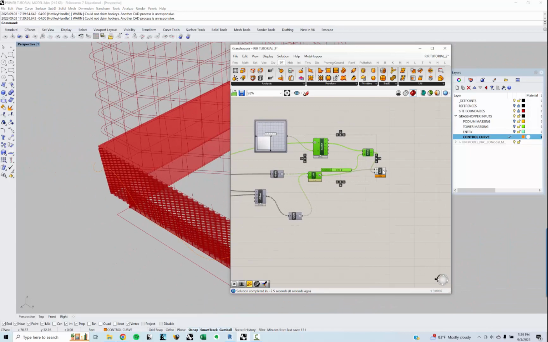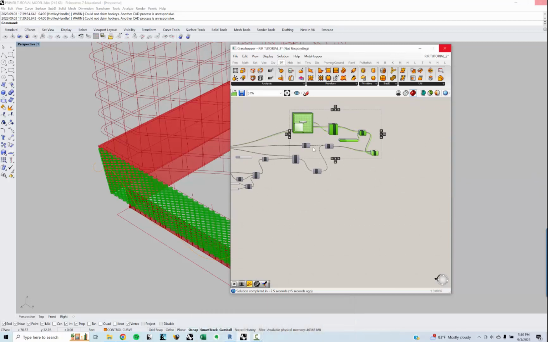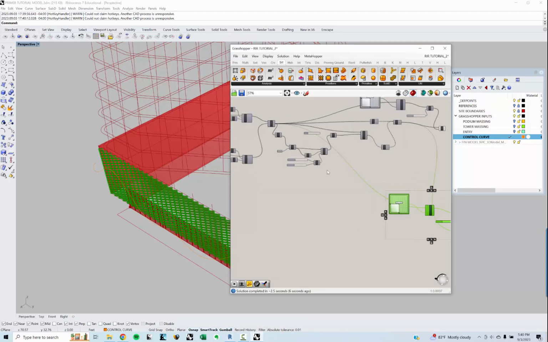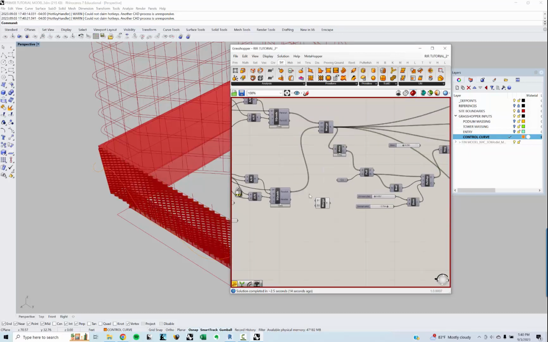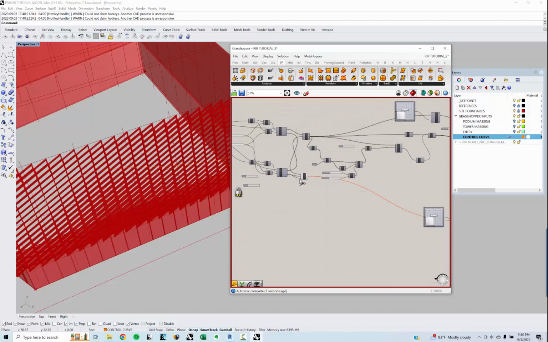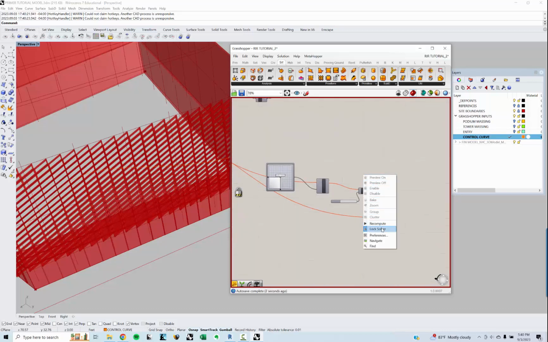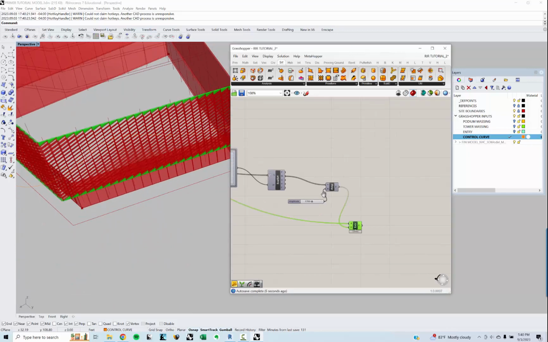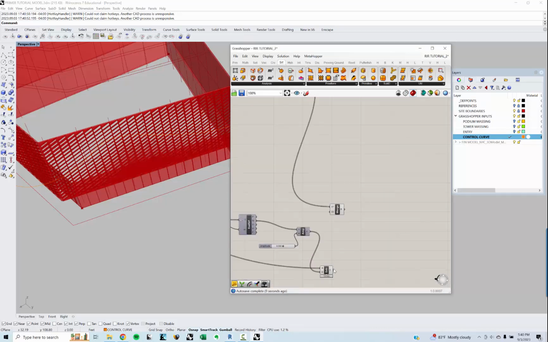And the last thing is we need to do this same exact thing for the little leftover panels. I could offset those, but for the interest of time, I'm just going to keep those as solid. I'm going to lock the solver for a second so I don't cause problems. I've got to merge these. Merge. And then I'm going to plug these into my evaluate surface, and into my extrude, because we don't have to loft or anything. We're just doing that. So let me unlock. So yeah, now I have these little diamond patterns. The last thing is I'll merge these one more time, so I have these and I have these.